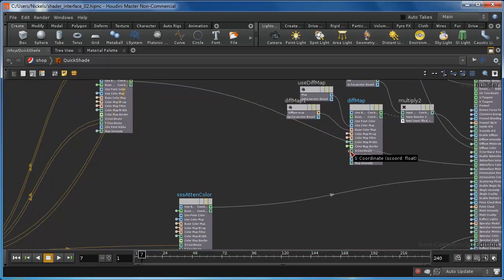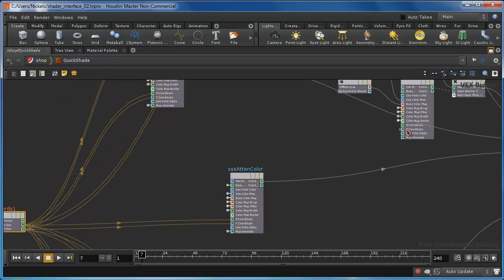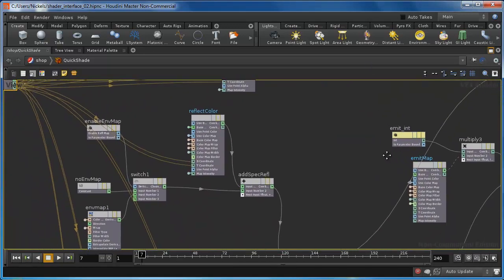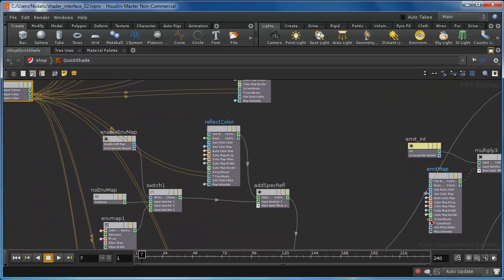We just need to take our S and T coordinates, take S and plug it over here, grab the T, plug it in there. And we'll do the same thing with the new one we just created for our emit map. S goes to S, and T goes to T.